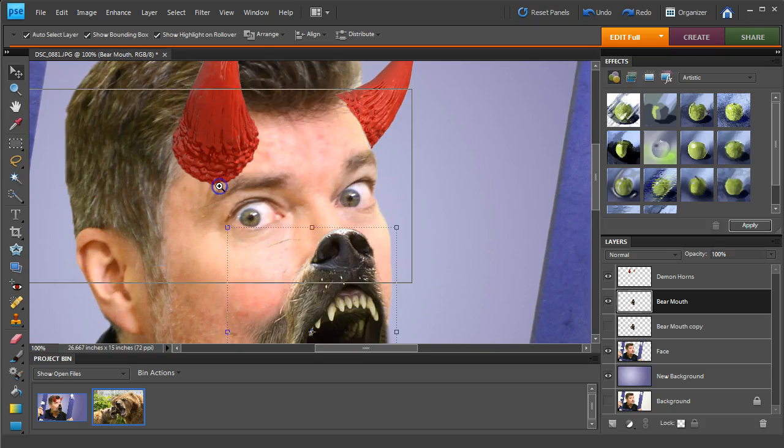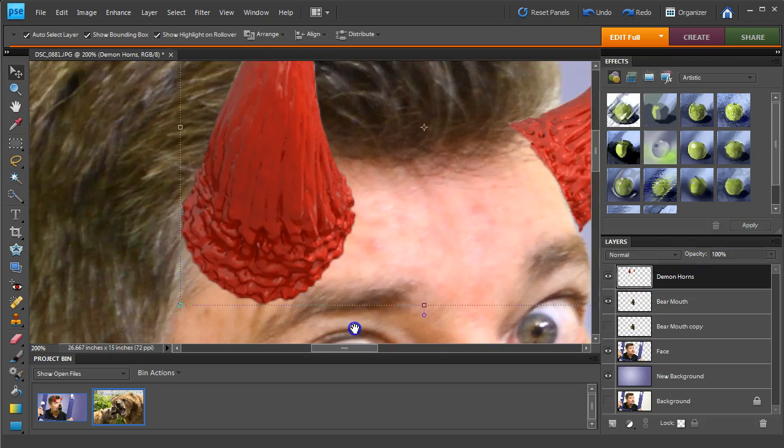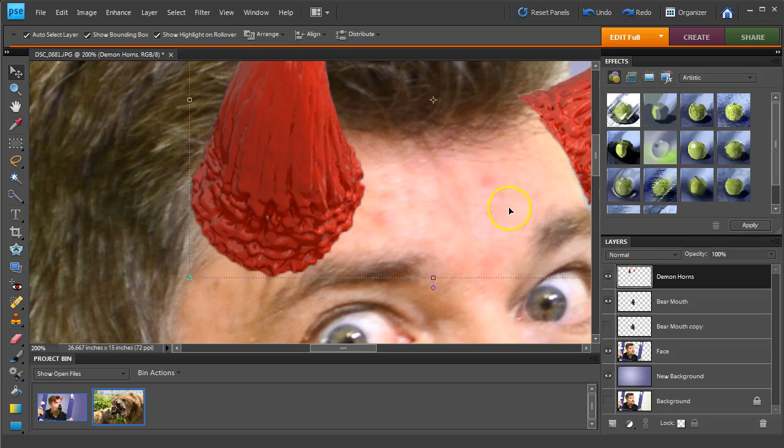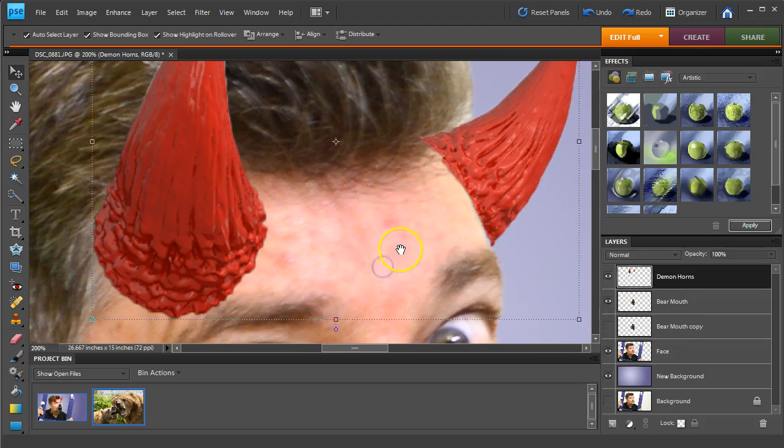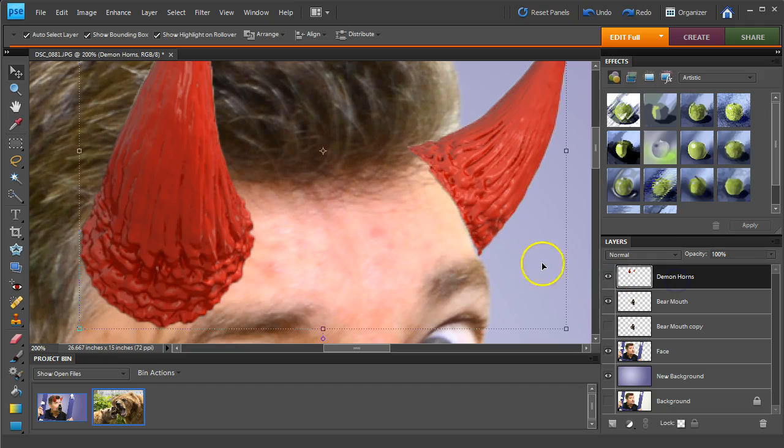Now the devil horns might be the same sort of results that you're going to get out of it. It looks actually like it's doing pretty well. There are some interesting little tricks that we can try to do to try to make it look a little bit more convincing. For instance, it looks like the hair up here should be underneath the horn. So right back to that eraser tool.